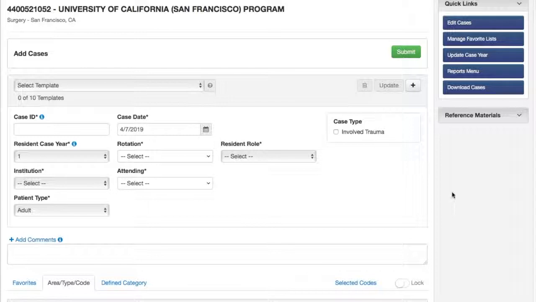So in the spirit of that, let's discuss how you actually log the cases. Once you get to this screen, you can go in order here, and we'll go through each section. A lot of it's pretty self-explanatory, but some of it's slightly nuanced. When it comes to the case ID, this is not the patient's MRN, and it's probably not a good idea to use PHI here.